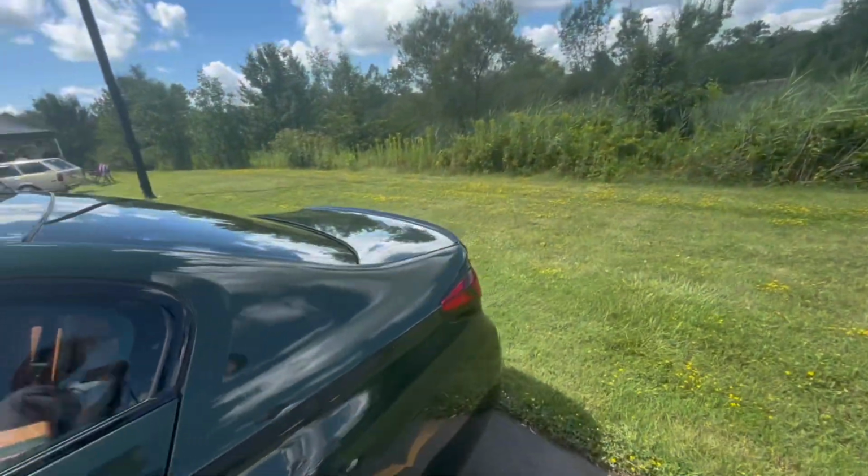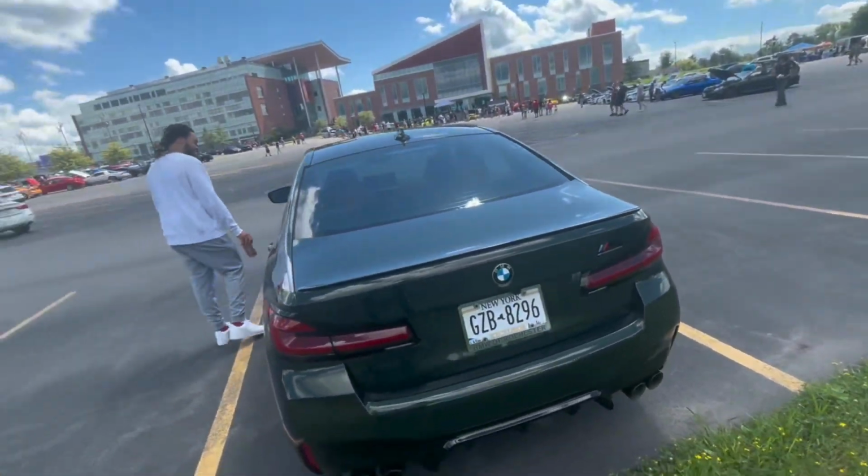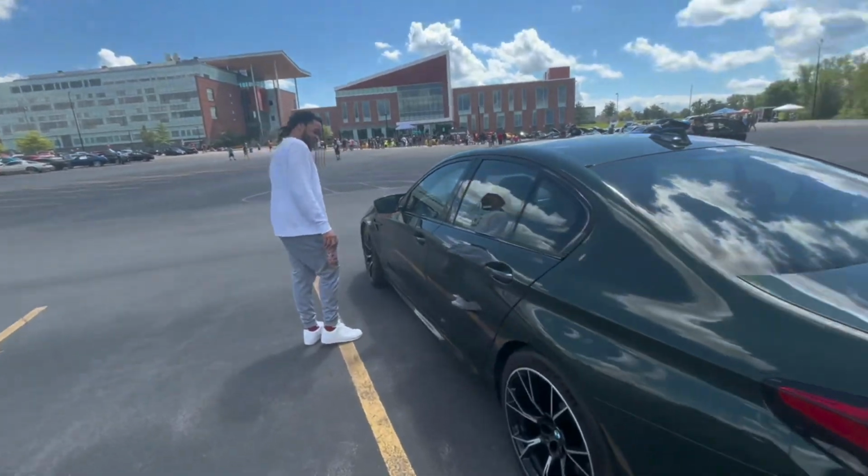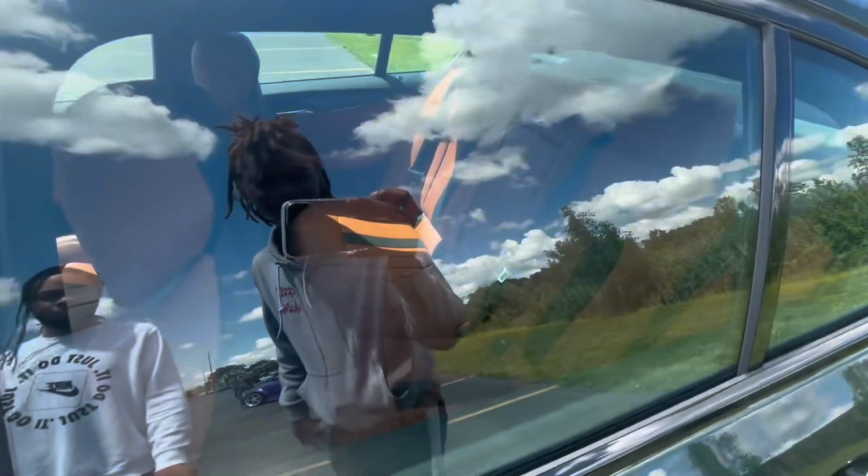Nah. This one, the ones you can't get tinted. Nah, you don't need no tint, bro. It got the seats, man. You can't tint this. It got the seats, yeah. Bro, if I had the seats, I'm taking the tint off my shit, bro.